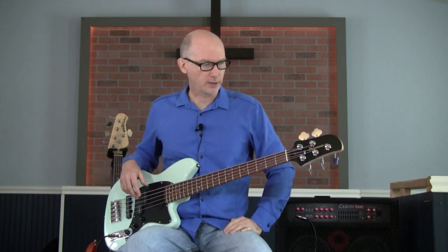Third issue on this bass is the strings. Actually, I've warmed up more to it now that I've been playing the bass for a while, but the strings, I haven't quite adjusted to them, and I don't know if it's the strings that came with the bass or if it has to do with the fact that it's a short scale bass. The string tension is going to feel a little different, the size of the strings.